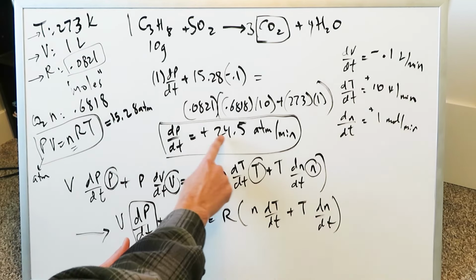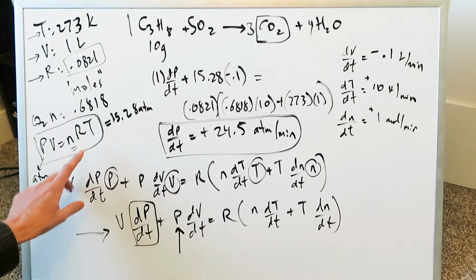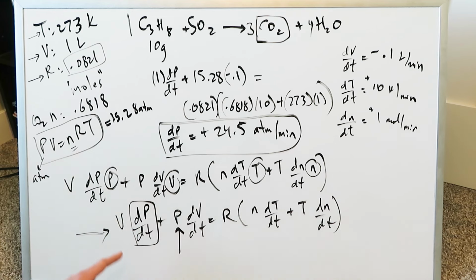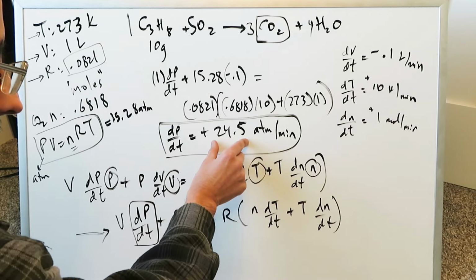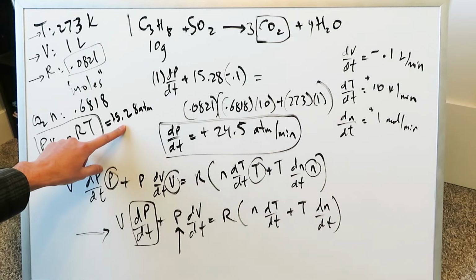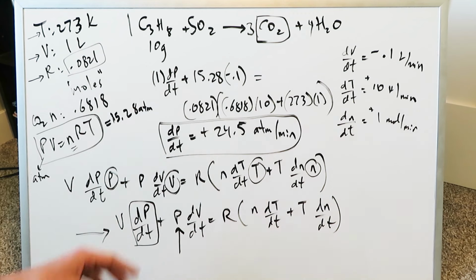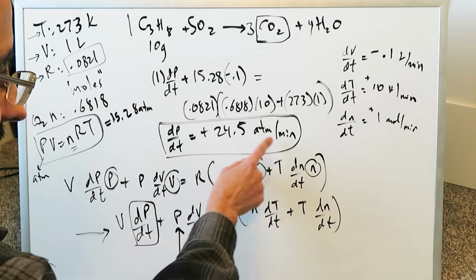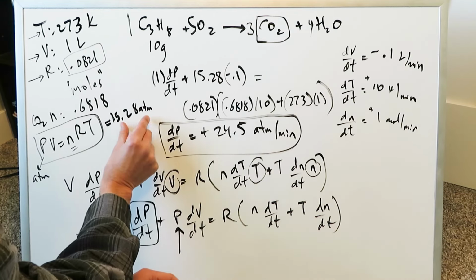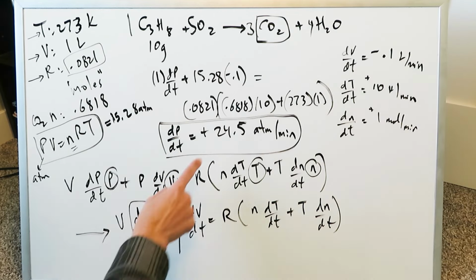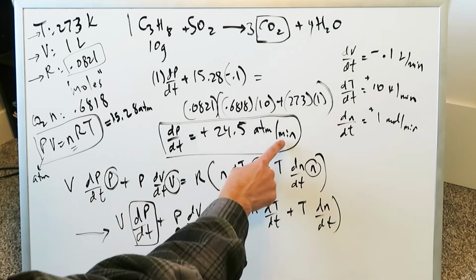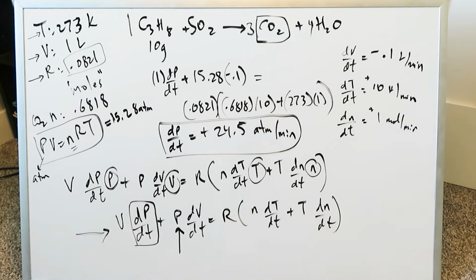Given all of that, you end up realizing that based on all of those parameters and the change in those parameters with this gas equation, PV is equal to nRT, the change in pressure will increase at a rate of 24.5 atmospheres per minute. The initial pressure of this reaction is 15.28 atmospheres, but as you start changing these variables over time, each minute you're building a pressure of 24.5 atmospheres. And this value over here will significantly increase over time by this rate. And it's a positive value which indicates it will increase over time per minute at this rate, 24.5 atmospheres.